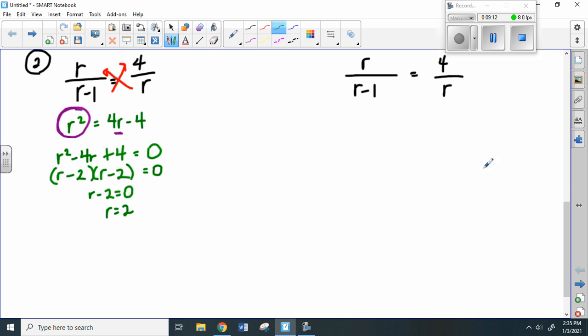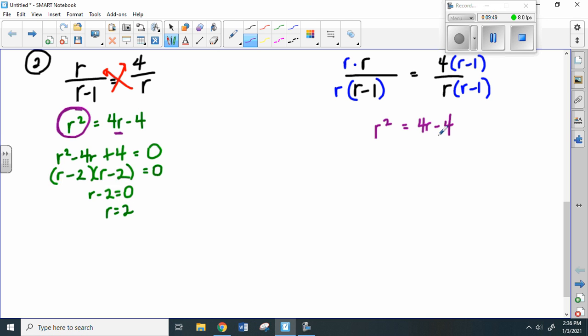Okay, now the new way says let's just get a common denominator. Well, again, the common denominator here is just going to come from multiplying the denominators by each other. So the first one needs to be multiplied by r, top and bottom. And the second one needs to be multiplied by r minus 1, top and bottom. But again, once you make the denominators the same, you don't need them anymore. Your very next step is just the numerator equals the numerator. Again, that got us to the same equation in the same amount of steps, okay?